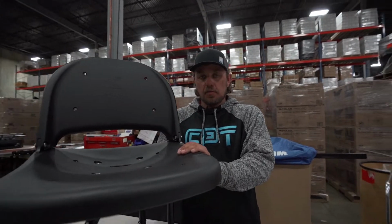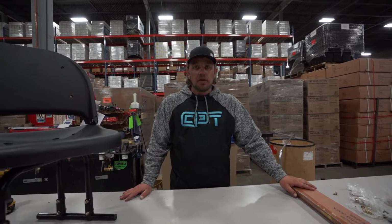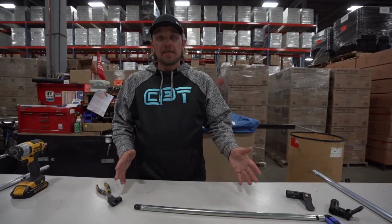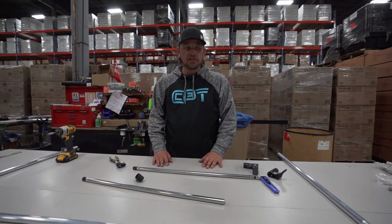So from this point on, we've got all the seats done. We're ready to move on to the pole system. We're gonna first start off with the extensions, and we'll get into that right now. So we got the seat assembly all done, ready to go. Next thing we're gonna work on is our extensions, okay?